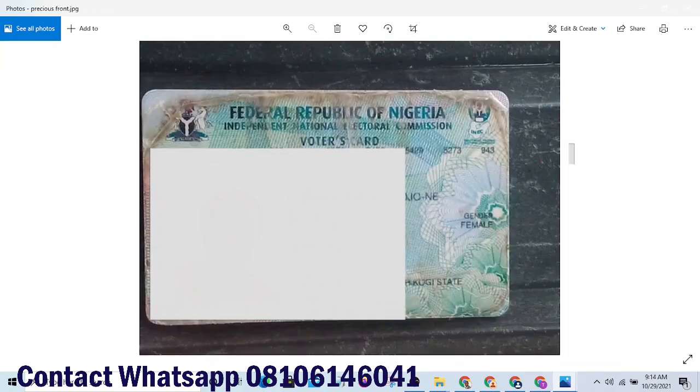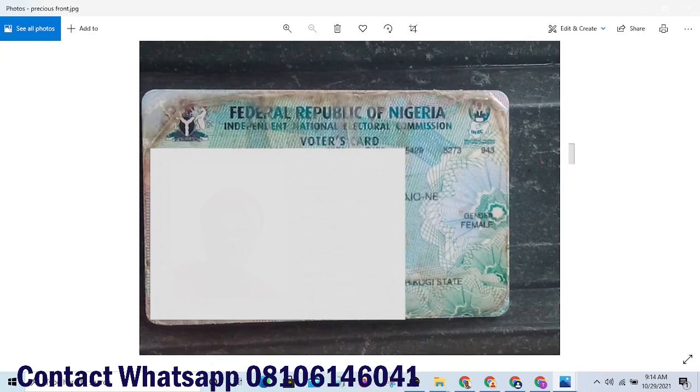Okay, if for instance this is the ID card I want to verify, you can see the background. The background is clear and is dark. Then the text on the image should be very clear and the picture should be very clear.